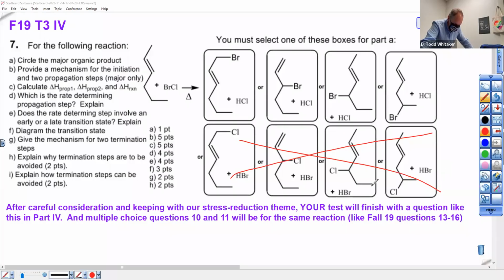We got rid of these 4 products, and you can finally tell me why. HBr forms with a negative 368 kilojoules per mole enthalpy, and this one's negative 431, which means it's faster. All the HCl's are faster. That's the first question you ask every time. So this is for part A. And the second question is, which CH bond do you have to break to make each of these products? This will make the first product.